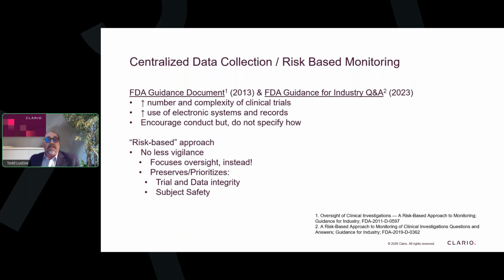Both of these documents articulate acknowledgement of the increasing number and complexity of trials, which increases the demand for more efficient and streamlined means of monitoring. They also call out use of electronic systems, which may add a bit of complexity, but also creates an opportunity to more effectively and efficiently do so, given current technologies. Although there is no specific guidance on how to pursue these activities, done properly, there is recognized opportunity to focus more intensive oversight towards data at highest risk, resulting in sufficient vigilance without excessive effort. The goal is not only appropriate oversight of subject safety, but also that of data integrity. Next slide, please.